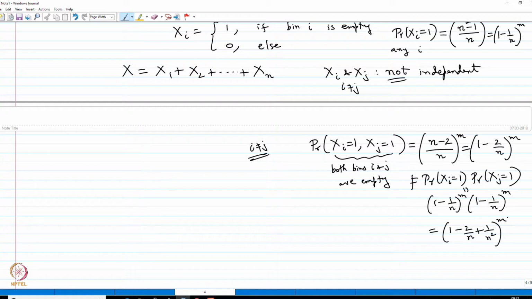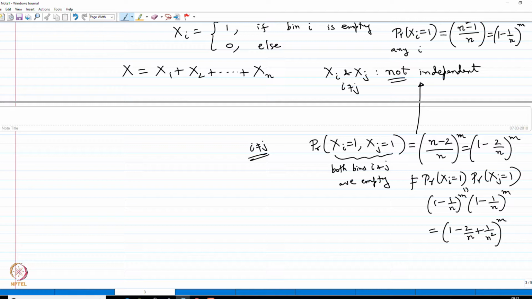Okay, so it turns out there's one overcounting here which gets rid of this problem. So xi and xj are not independent. This is a proof for why xi and xj are not independent. If they were independent, this would be true, but they are not independent. But even though they're not independent, you can calculate just with xi and xj their probabilities very easily. Okay, so this is something important to remember.